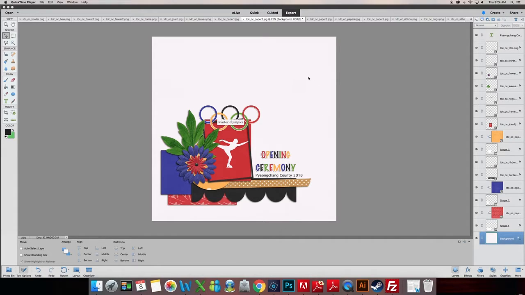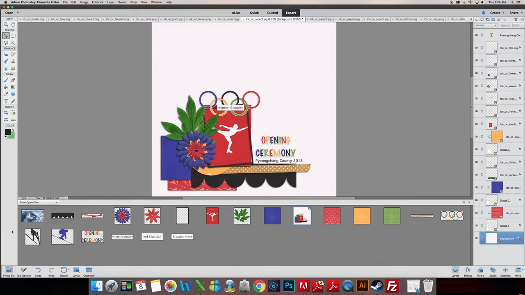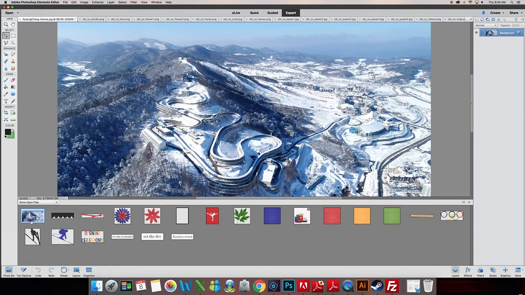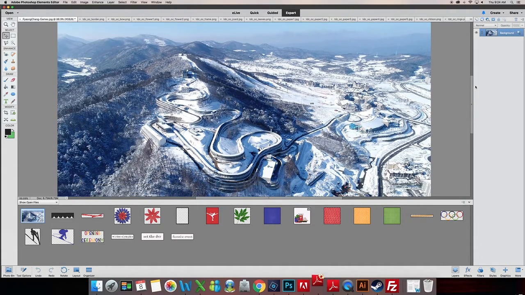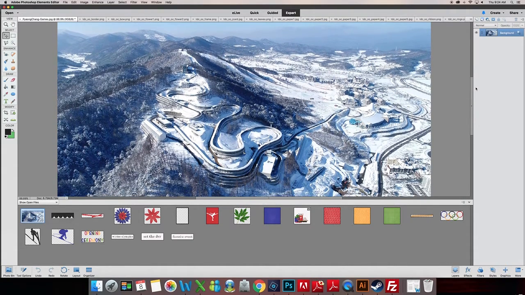But what we're going to do is, I've scrapped this much of the layout on this white background, and it's just a little plain, and I kind of want to bring in an element of the actual Olympics. So I'm going to go to my photo bin, and I have this photo here that I found online. Obviously not something that I would use for anything commercial, but just for my own scrapbook. I thought that would be a great way.